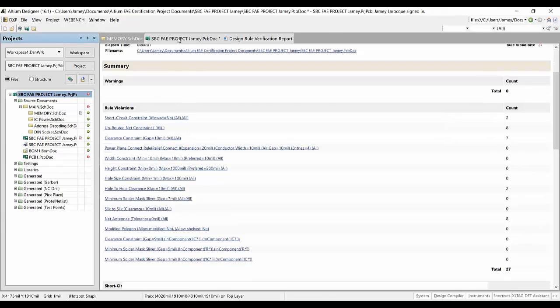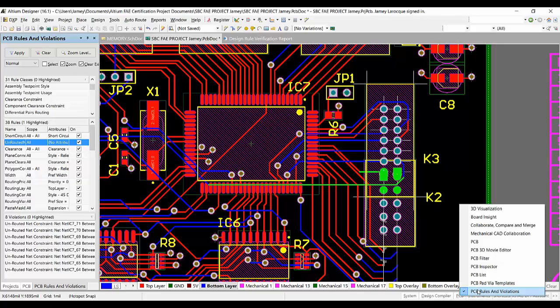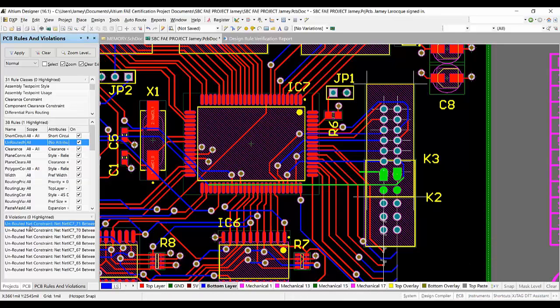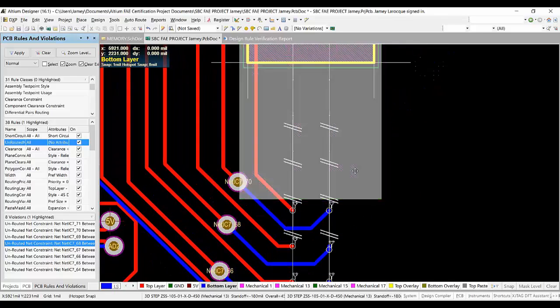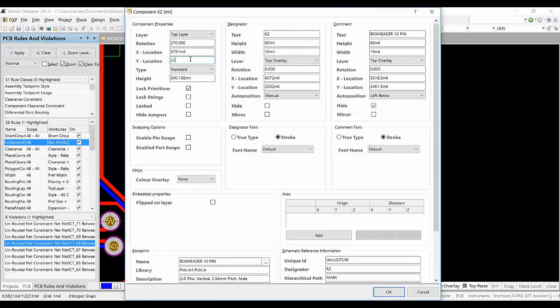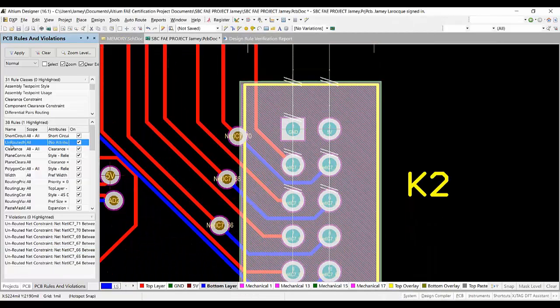This feature should be used on every routed board to confirm that minimum clearance rules have been maintained and that there are no other design violations. It is particularly recommended that you always perform a design rule check prior to generating final artwork.